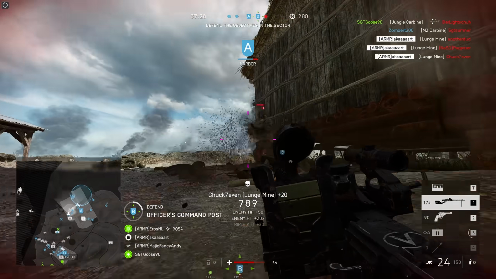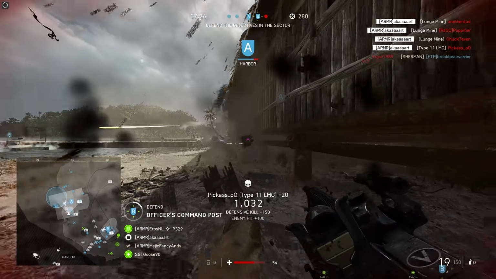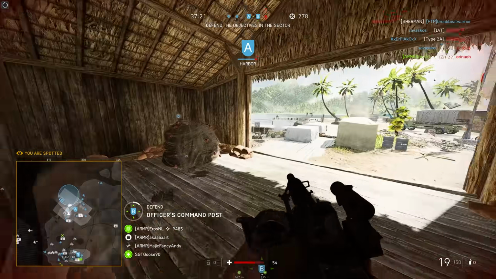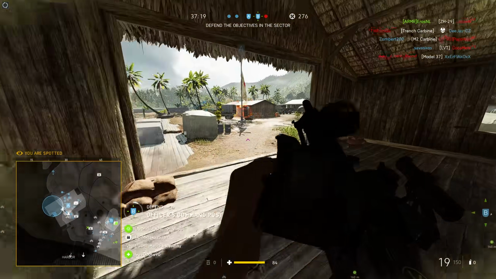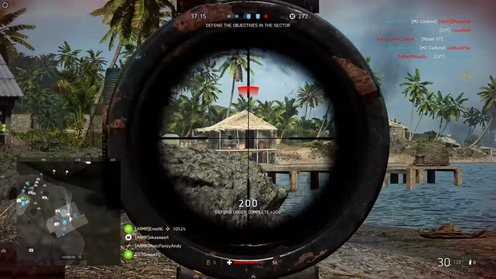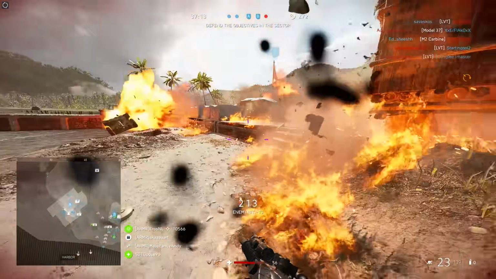It is, however, worth using the support class because you gain access to the lunge mine, but not only that, you get hold of a resupply crate which will give you instant access to reuse that lunge mine and obviously still be really useful for your team.